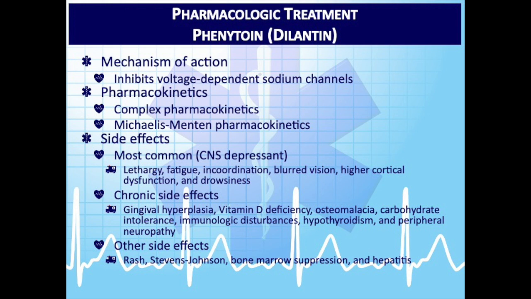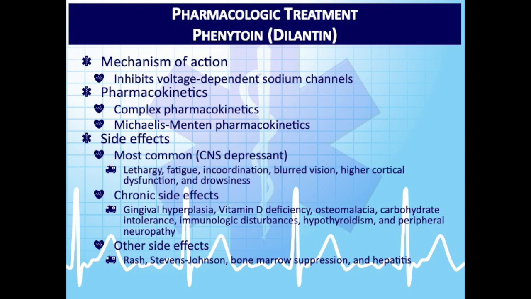The kinetics are kind of funny. You probably only hear this with Phenytoin, but I want to say it. It's Michaelis-Menten kinetics. Kind of different. So it's almost like if you would double the dose on someone, say they're maybe not at their therapeutic level, and you double the dose on them, you get a 4-fold increase in their concentration. Almost like a logarithmic increase in their concentration. So it's a little bit harder to dose.